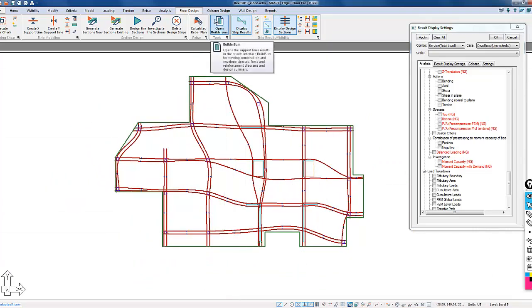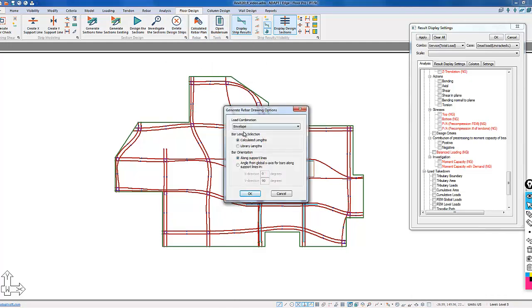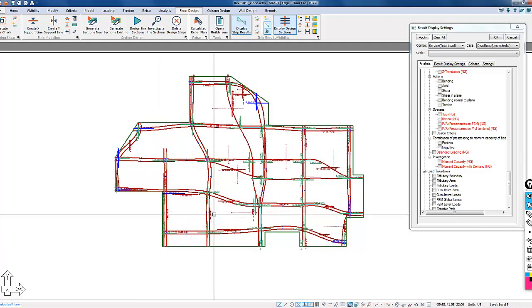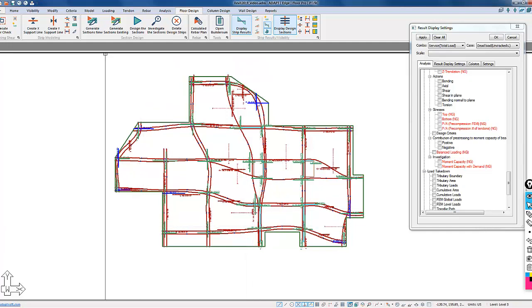And we're going to go over to, under floor design, calculate the rebar plan, and I'll calculate this for the envelope. I'm going to orient the reinforcement in the orthogonal X and Y directions. So this is the output of reinforcement for this particular model. If we go ahead and export this now, we want to create an IMP file that will be interpreted by the Revit link when we import this model back into Revit.